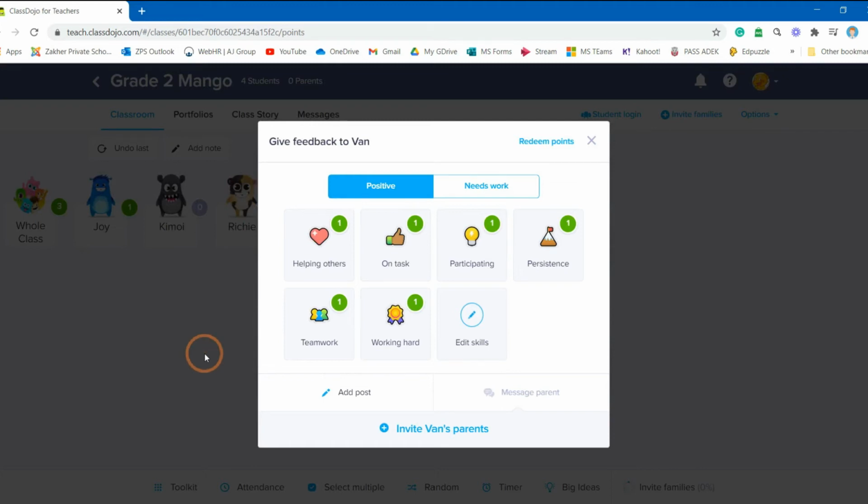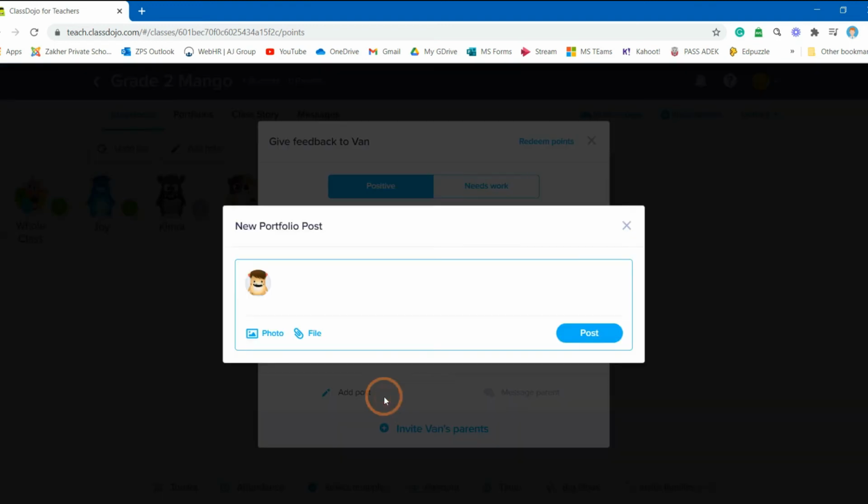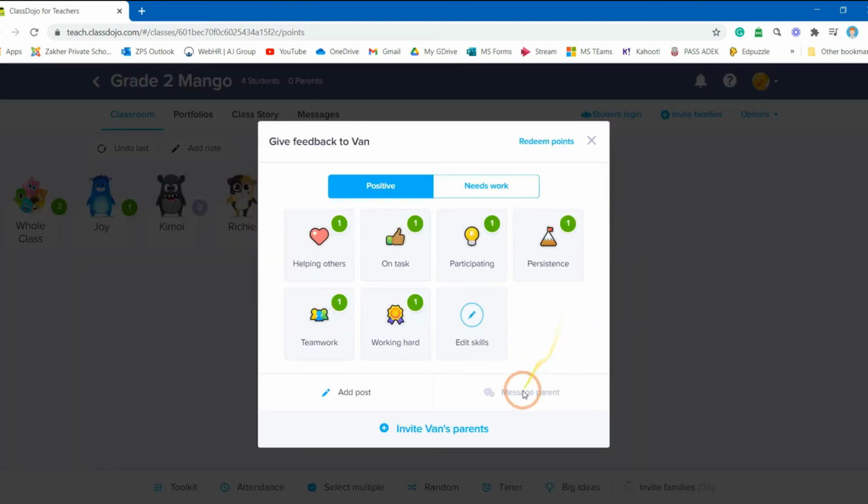So if you're going to explore more, okay, my task is only to just cover what we call an app, okay, specific or the details for each functionality. Maybe I can discuss for the next episodes. So you can actually add a post here. Of course, you can message the parent.